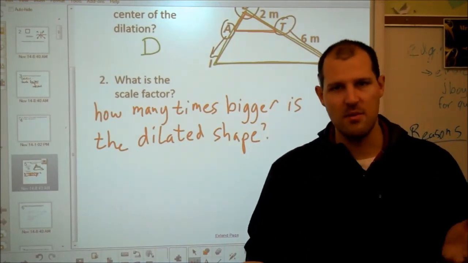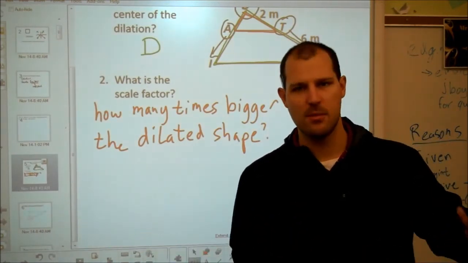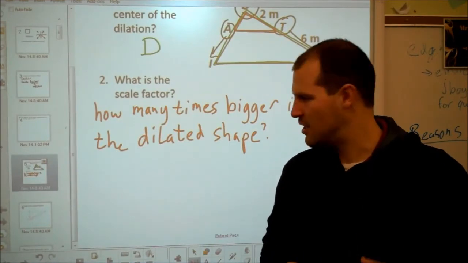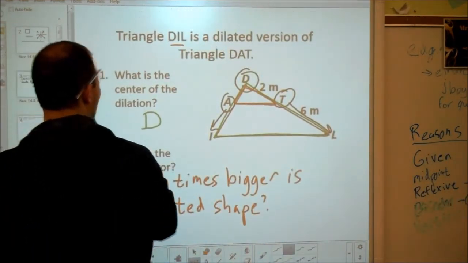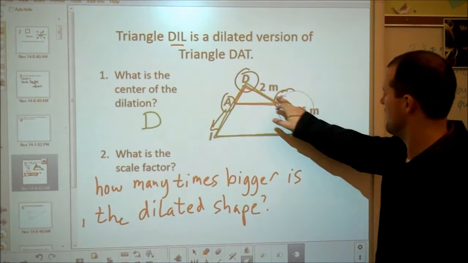And the answer to this is going to be a number. The scale factor is some number that we multiply by. So let's go back up and look at the picture, see if we can find any numbers to work with. Okay, and so I'm going to erase some of my writing a little bit because I overwrote this.